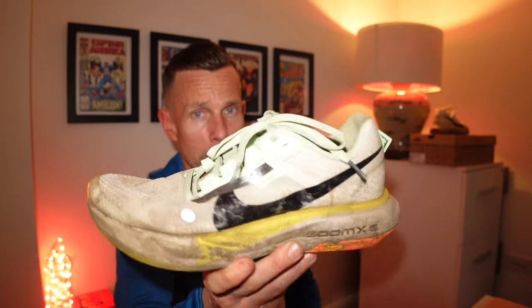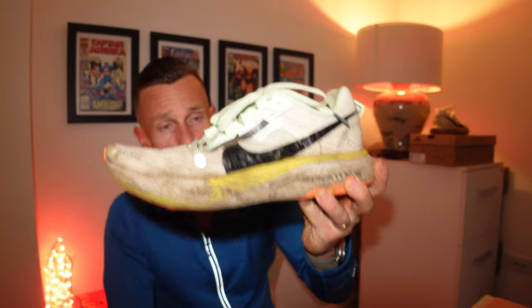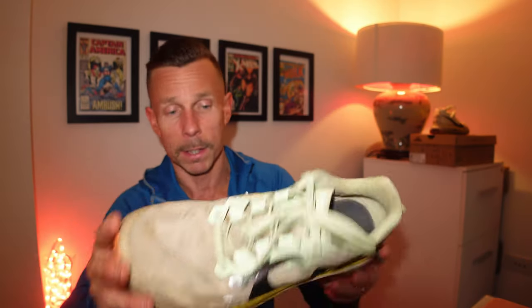And the cool thing is when it does get soaking wet, it does dry out pretty quickly, which is quite nice. And I've been through some serious thick muddy puddles, but it seems to dry out and just crack on with it.